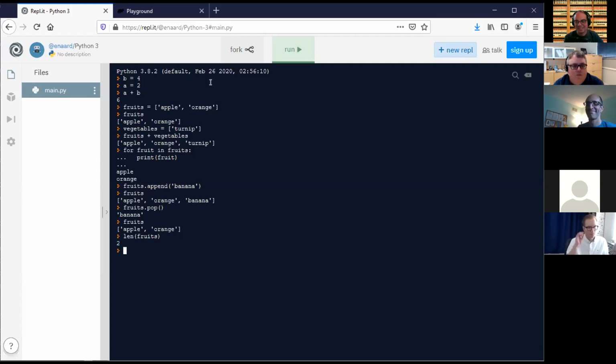Yes. So my question is, up in the middle, you did fruits plus vegetables, and it returned apple, orange, and turnip. But when you did the for loop, it only printed apple and orange. Why is that? When I typed fruits plus vegetables, it did not change the contents of fruits.